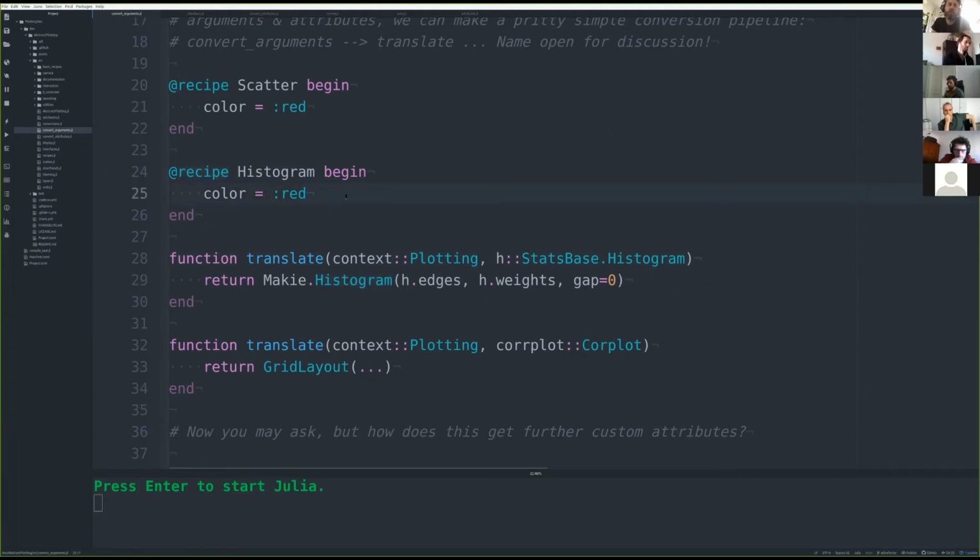That's what we call a series recipe in Plots, more or less. What a series recipe does in Plots is that it can specify some default attributes, and it can also do some transformation on the arguments. So that's a series recipe equivalent then. This will not create a histogram magic function anymore that accepts resolution and everything. This will instead create a new type that just has a constructor with those keyword arguments that you can have with default values.